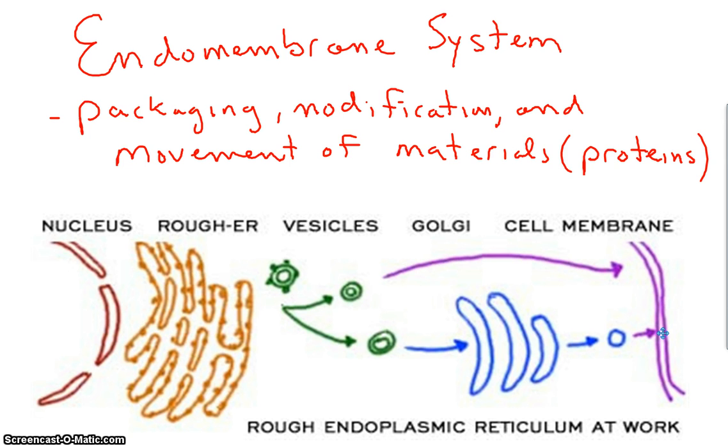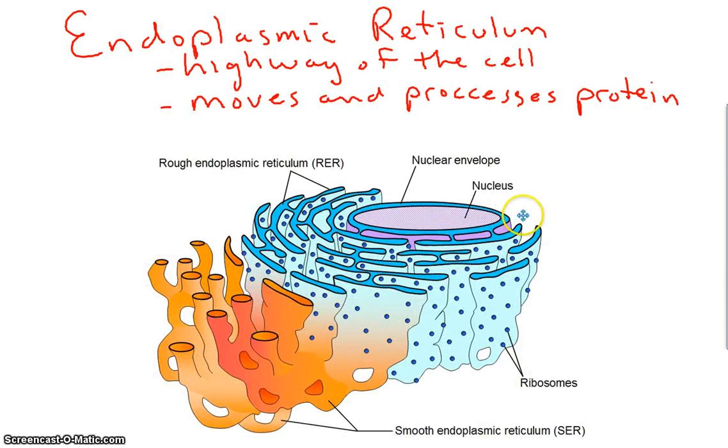So we're going to look at each of these pieces of the system, the ER, the ribosomes, and the Golgi apparatus as we go through. So the first one we're going to look at is the endoplasmic reticulum, or the ER. This is the highway of the cell. So this moves and processes proteins, and we can see it is kind of a network, and that's literally what it means, a small net just outside the nucleus. And in some cases there's ribosomes attached directly to it, which is rough ER. In other cases there's no ribosomes, so that's smooth ER. So let's look at those two separately briefly.